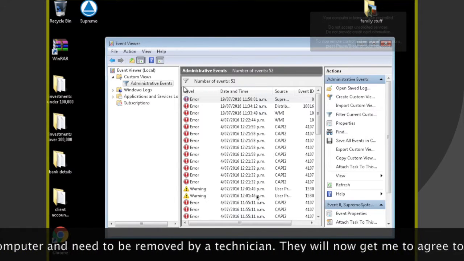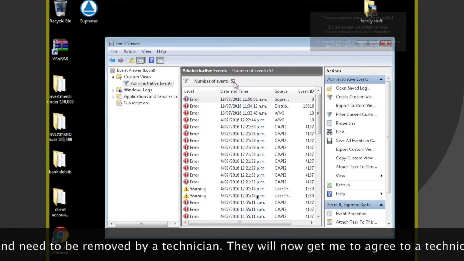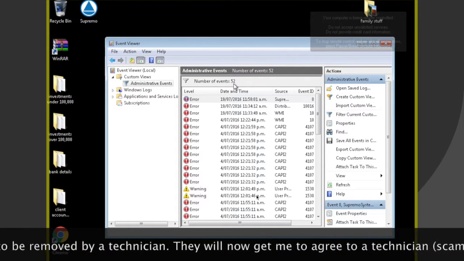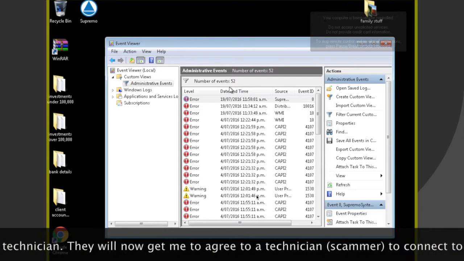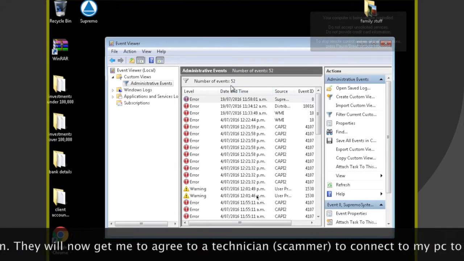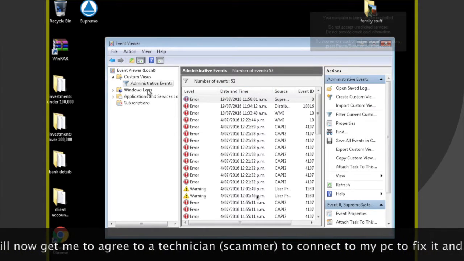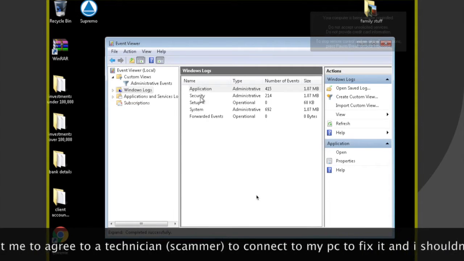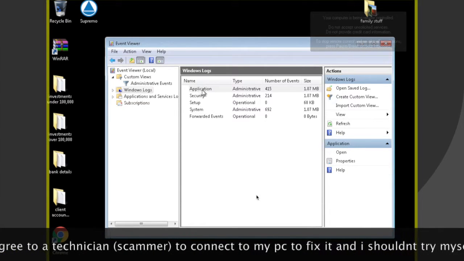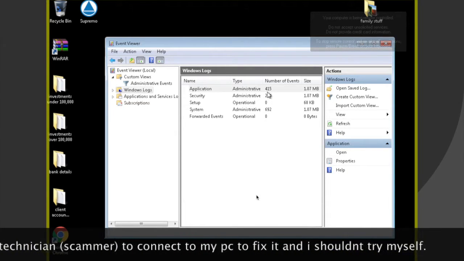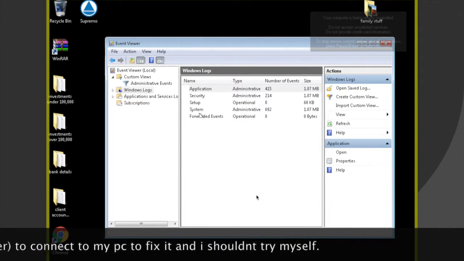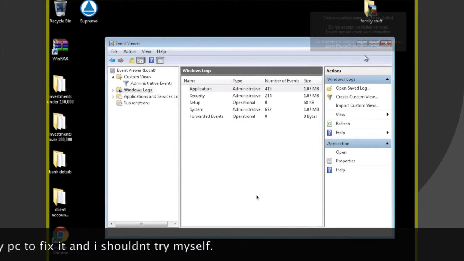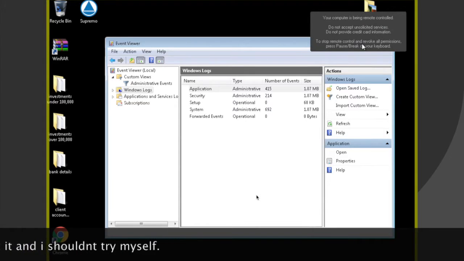Yes, sir. These are the viruses. Can you see the number of events is 52? Let's say, sir, one virus is enough to crash your computer. But you got 52 viruses currently present on your computer. Oh, dear. They are increasing the number day by day. And they are capturing the system part of the computer. Can you see over there? In the application part of the computer, you got more than 414. In security part, you have more than 214. And system part, you have more than 692. And total, you have more than 2,000 viruses currently present on the computer. And they are very harmful, sir.